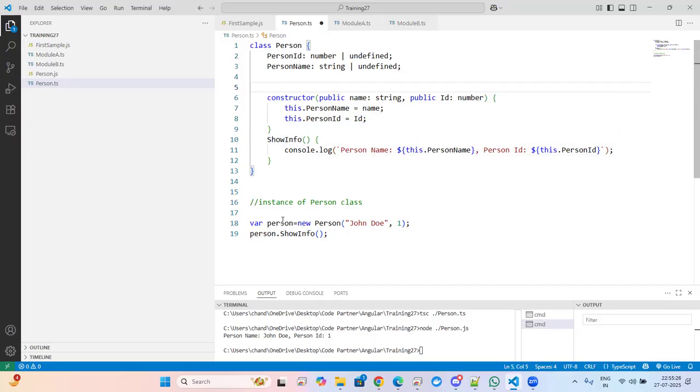In TypeScript we have multiple definitions, but the implementation is only one. Means we can implement only one function, and the definition you can assign in multiple definitions. On here we have overloading with the constructor, but in C sharp you can overload with the method name. This is the difference between TypeScript and C sharp.